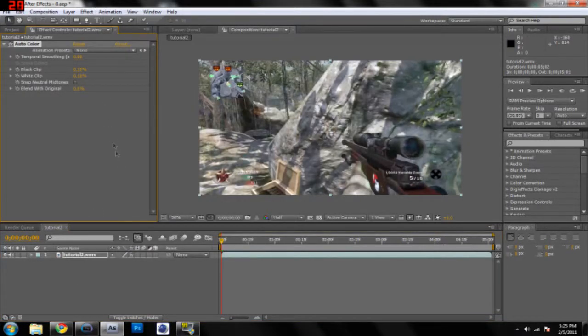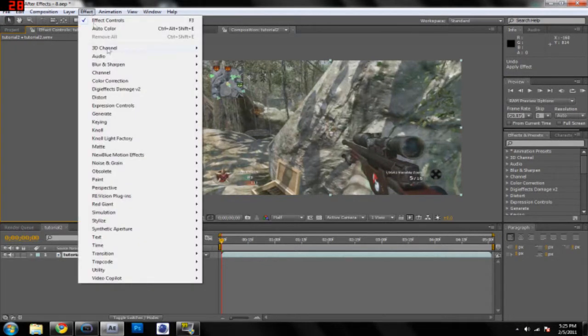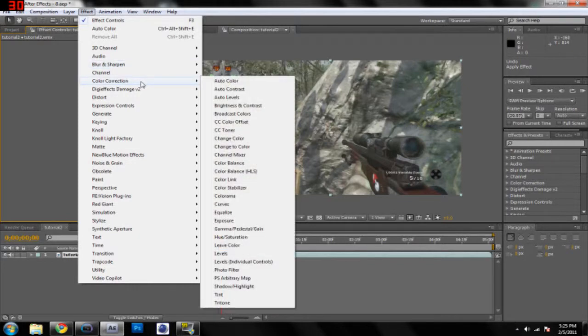I think I did something wrong. I'm not really sure. You have to really mess with it. But if you don't have any specific type of color correction software or plugins, definitely you can get some pretty good color correction by using the color correction tab in After Effects. Auto contrast and auto levels, it's basically the same thing as it was in Vegas. It's just different editing software.